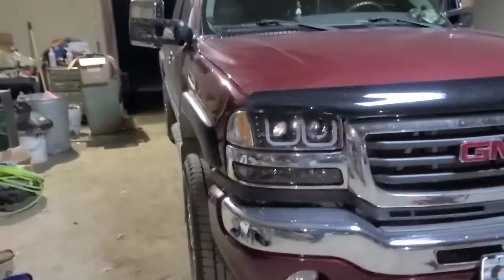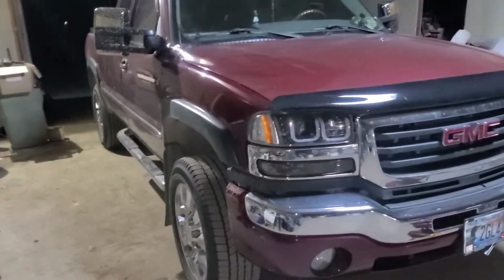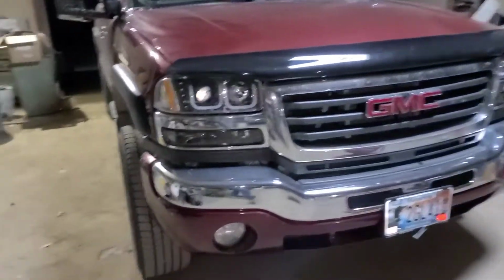And a built trans behind it? You could tow a mountain, but stock? Forget about it.